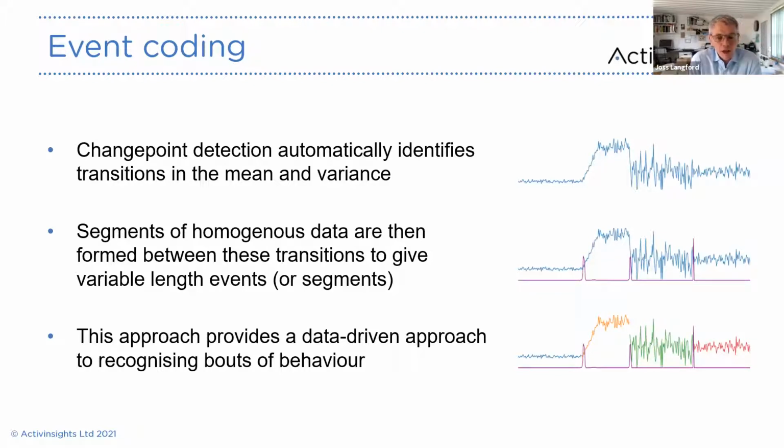So what we do is we create, rather than a fixed epoch event of say 5 seconds or 30 seconds, we allow our segments to grow or shrink so that we are creating homogeneous blocks of data in a continuous fashion. And that is core to our approach. Now, it does make certain things more tricky, but one of the great things is it allows us to recognize bouts of behavior actually driven from the data, rather than having to post-rationalize those by either splitting or connecting epochs.